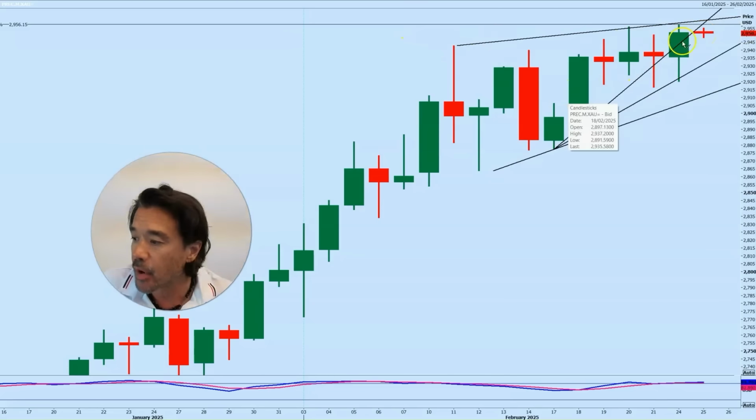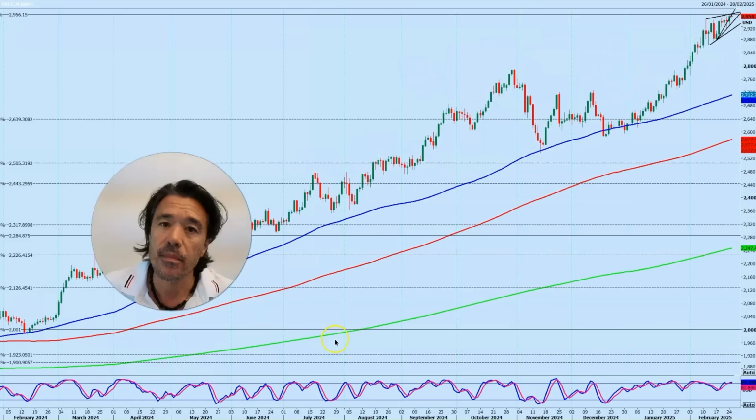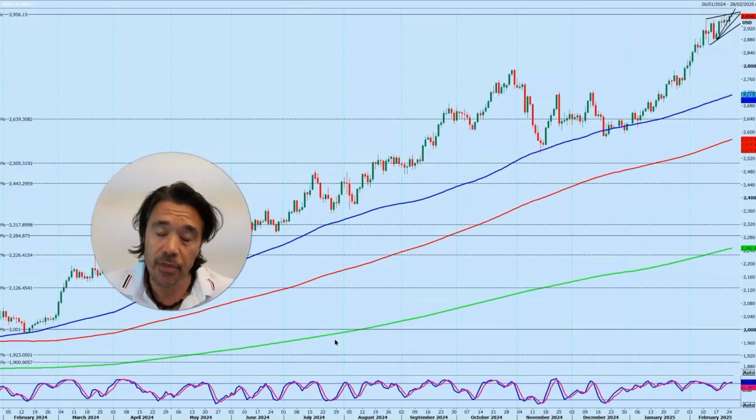And the big concern for me is now, do we drop 10%, 20%, or even 25% in a correction from the 3,000 level? Let me know if you think we're going to back away from the 3,000 level and have a correction, or whether you think we're going to break through it and start pushing up towards 3,200.